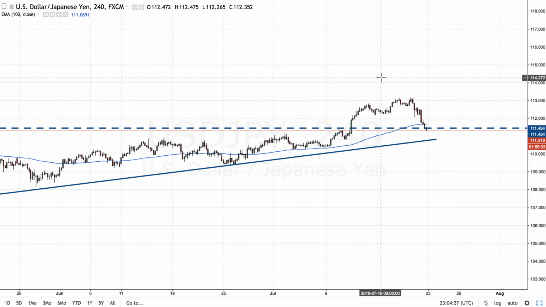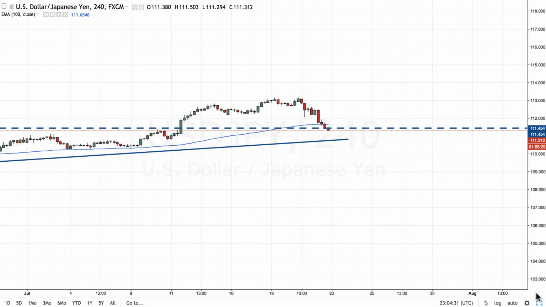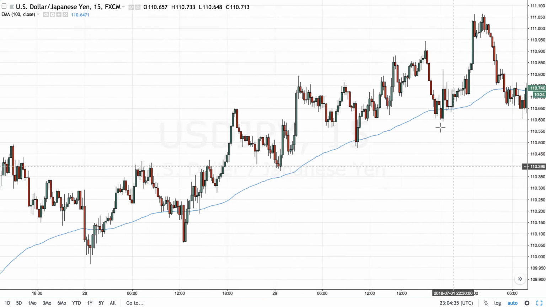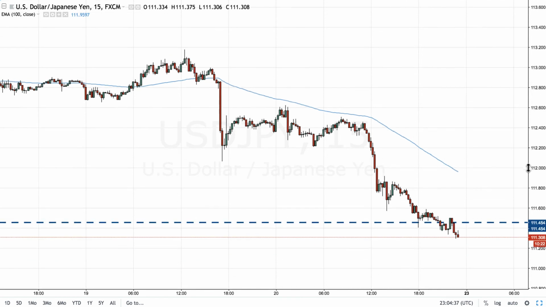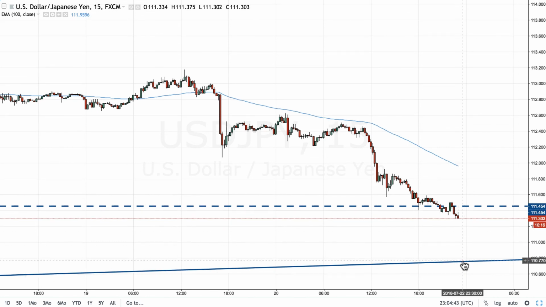The market broke above it. It's now coming back to it. Now we've got two trades that we can play here. We can either play the bounce from, let me come in here, this previous level of support here and previous level of resistance, which would be a good trade to take. But if the market continues to go down, then obviously we'll be looking at the upward sloping trend line for our price action and for our potential buy opportunity.